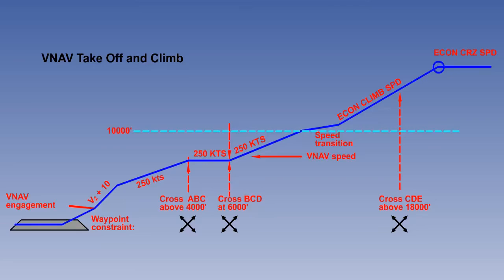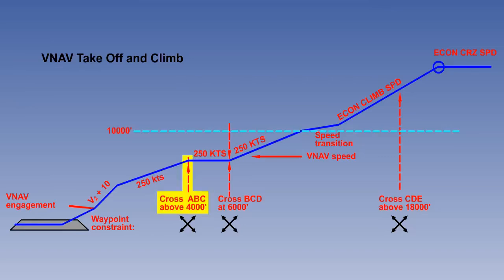For instance, here is a section of a takeoff and climb profile. If there is a noise abatement procedure at an airport, an aircraft will be required to climb quickly to minimize noise at low level. To achieve this, the climb is carried out at takeoff safety speed plus 10 knots until past a specified waypoint. We will then assume that there is an air traffic control requirement to maintain 250 knots indicated airspeed until reaching 10,000 feet.